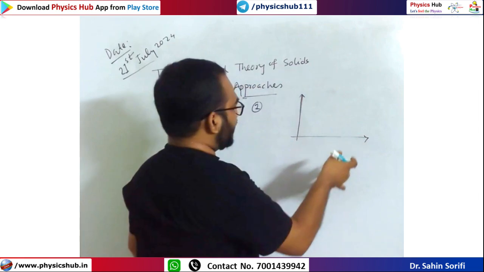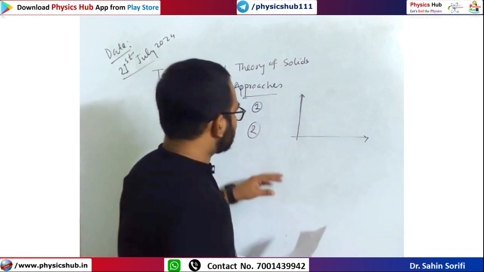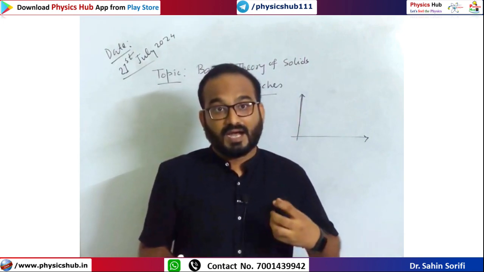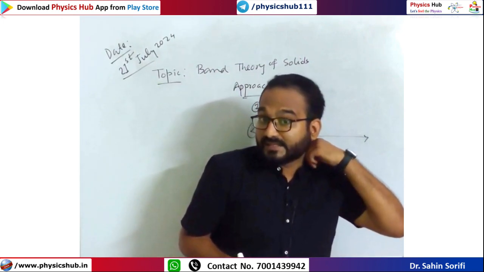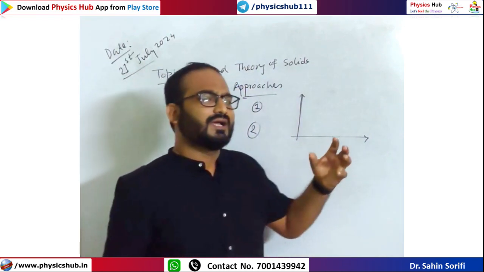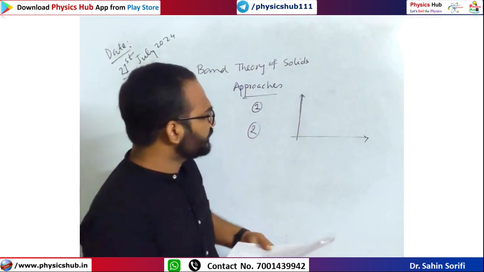Before explaining this, let me just briefly specify what the second approach is. In the second approach, we will consider the periodicity of the lattice, how the periodic structure of the lattice potential gives rise to energy bands. So first let's talk about the first one. This is very simple.